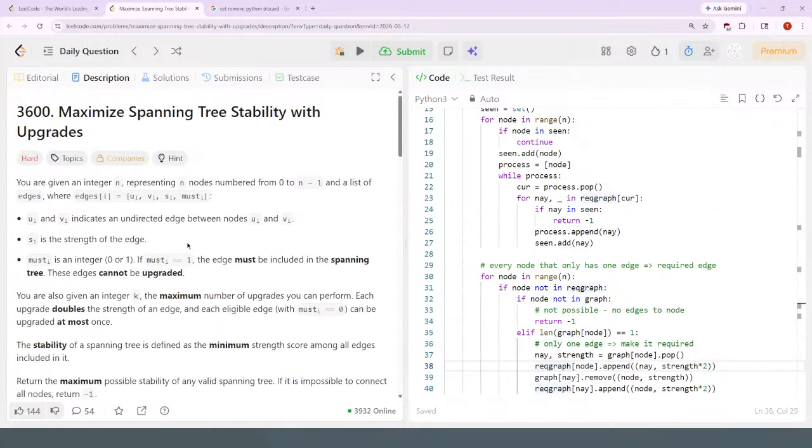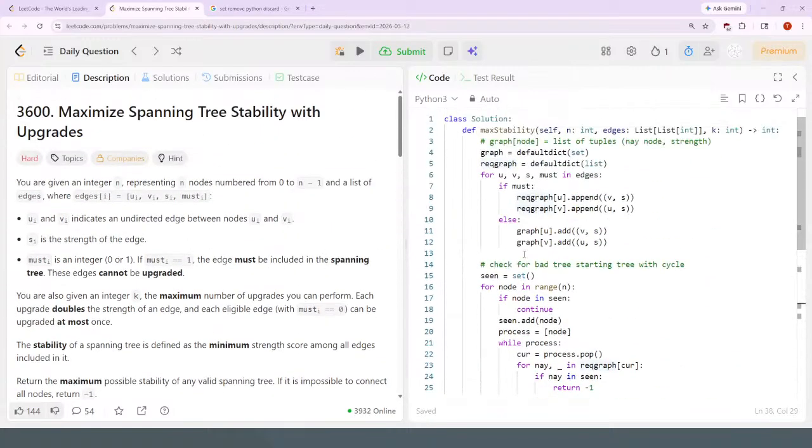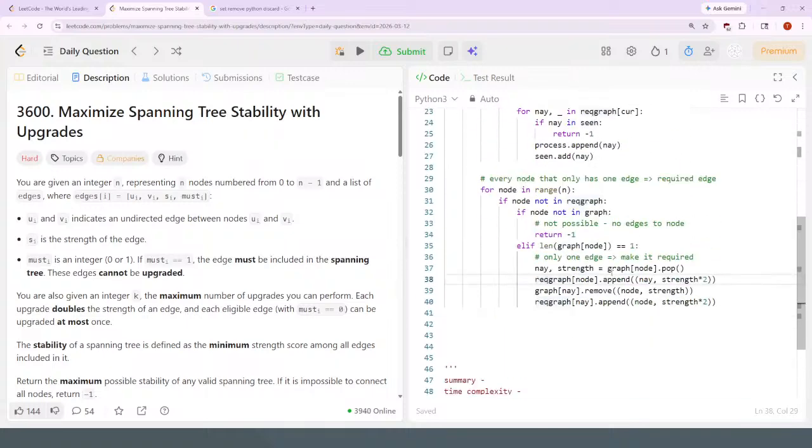K is the number of times I need to change from optional to required. Go ahead and print graph.